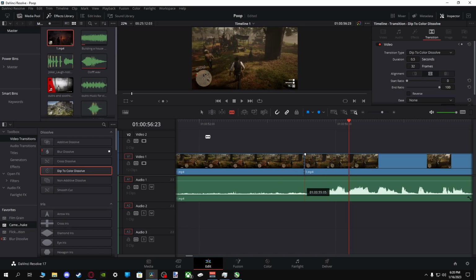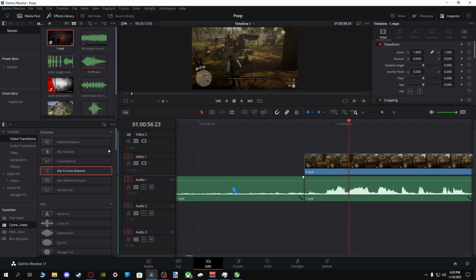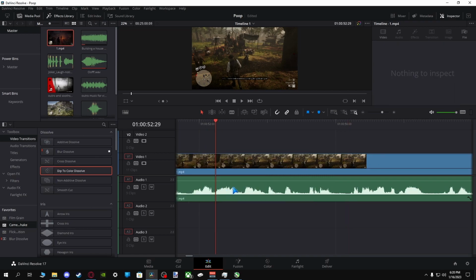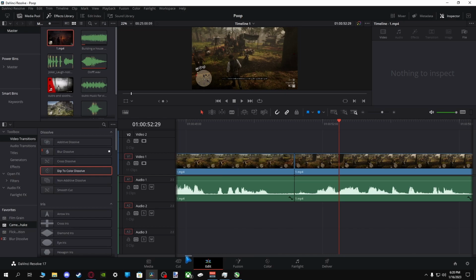Okay, I just got dishonor, so I want that kind of being there. So we're going to go here. Delete these two tracks in between. Shorten it up. And put a transition. Make sure both of them are green, because sometimes one will be red. We'll dip to color again. Make it short and sweet. We'll do 0.4 seconds.